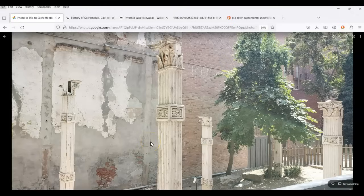This one here really caught my eye because to the normal passerby, this would just look like a dilapidated building that maybe was remodeled on this side. But I'm wondering, you can see right underneath this, what I'm guessing is concrete, the original red brick. So I don't know, this was probably re-bricked over here. I'm not sure, but here you can certainly see some of the old brick peeking out.